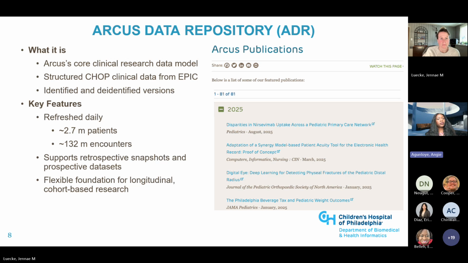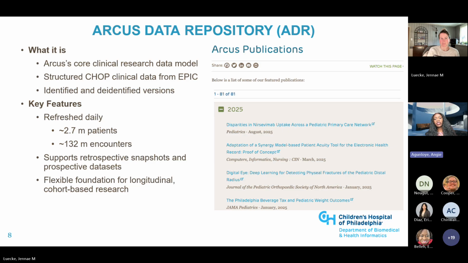So some key features, we do refresh this data model on a daily basis. I do want to put out a caveat that because that data comes from Clarity, we are about 2 days behind what you actually would see in Hyperspace production.